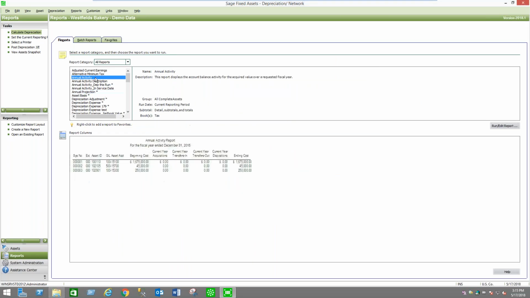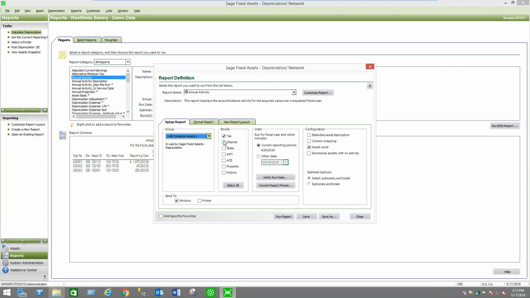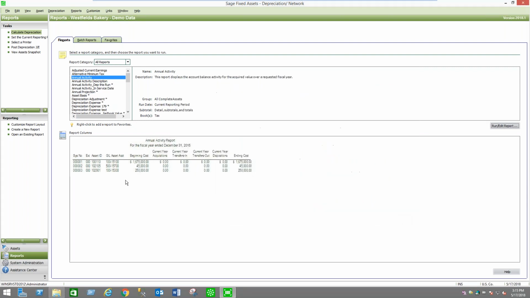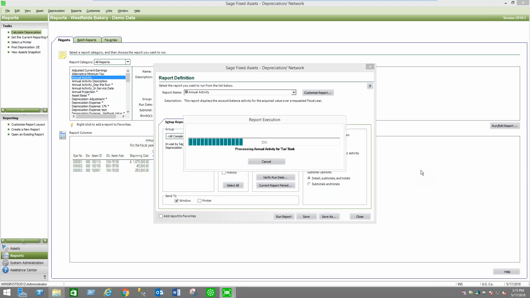Of course, there will be other standard reports you need to do, such as current year additions, things like that, and you may want to sort that by class or whatever it may be. And many of these reports, by the way, if you notice in my preview here, this particular report I'm going to run, the annual activity, does not include descriptions of the assets. So in some of these cases, you may want to have that description of the assets, so you can simply turn it on, extend asset description, and you can even summarize assets with no activities just to shorten your report, and run that in the same way.